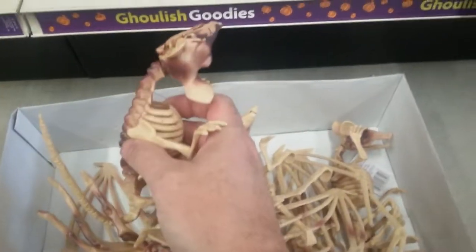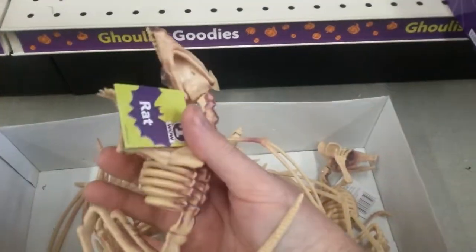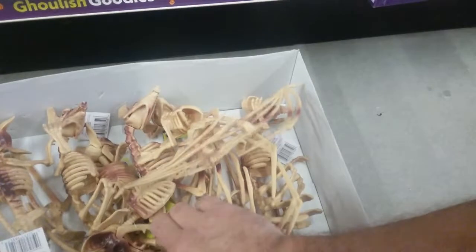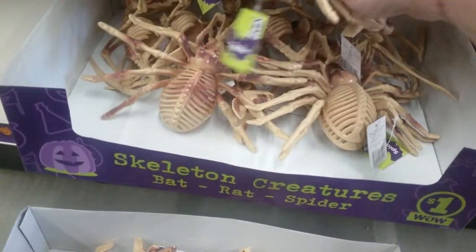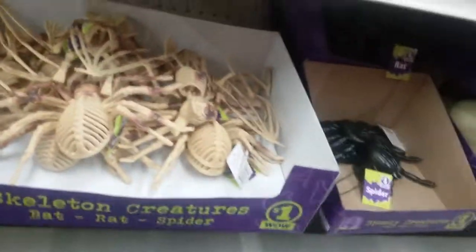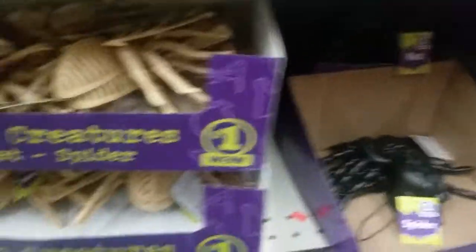This is what my brother in the trios was looking for - skeletons. Vic Springston, you got to get to a Family Dollar, that's where I'm at. Look at this - rats, one dollar. They got bats, one dollar. Hollow spiders, one dollar. I got to get on the instant messenger - he needs a ton of rats for a project. Not bad for a dollar. You got bats, spiders, and rats.